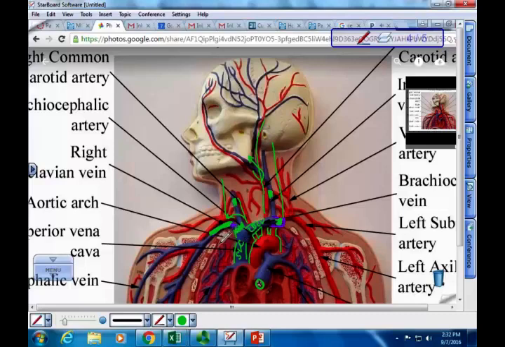Okay, other things that we see as we follow the subclavian vein down. Now remember, these are veins, so technically they're going back this way, draining blood back to the heart. But we're kind of following them out just because sometimes it's easier to start with the simpler, bigger things and then go smaller. So subclavian vein. Then notice, there's a junction. It splits, that means it gets a new name, right?